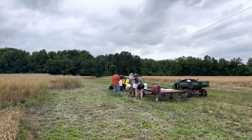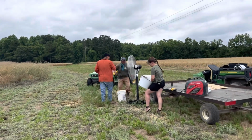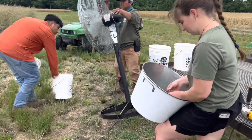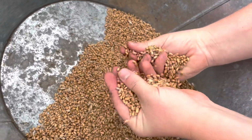And you can see here where we're just getting the last couple of buckets winnowed sufficiently to make sure that it's really just raw seed that will ultimately go into the grinder so that we can make our flat dough pizza bread.